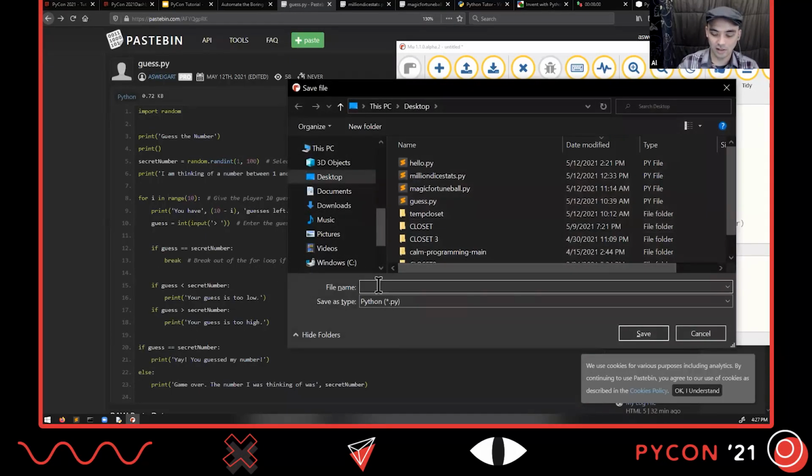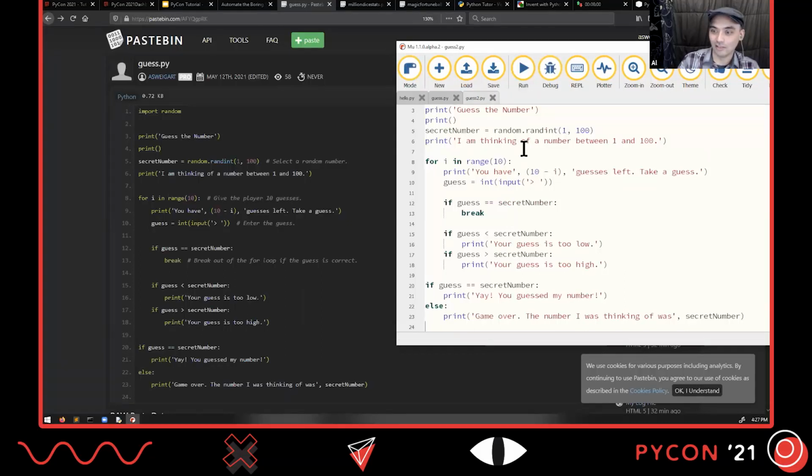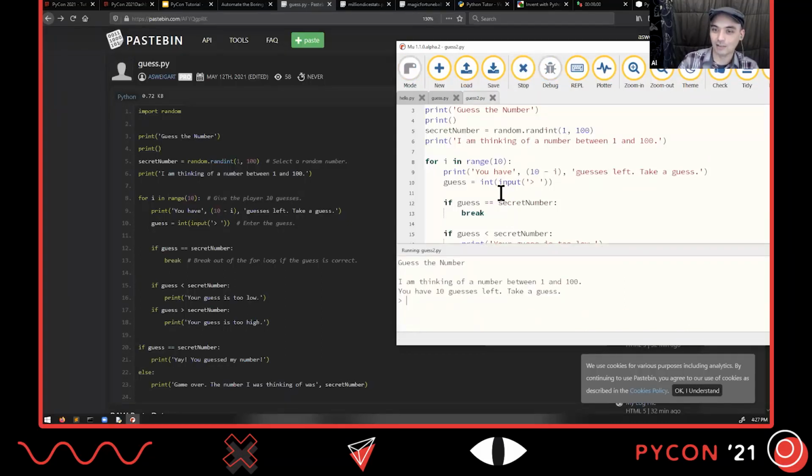And then I'll just save this as guess2, because I already have a file named guess. And of course, I've only written this code. I haven't actually tested it, so I have no idea if this works or not. I'm going to have to run it and then try different things: too high, 25, too high. Oh, that's great, I guessed the number. And then maybe run it again, but this time purposefully lose by running out of guesses and make sure it displays the correct number. There's all sorts of things you can do to test your programs. You want to make sure that it works in all the expected cases.